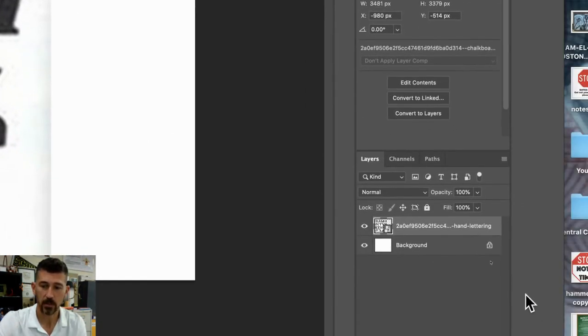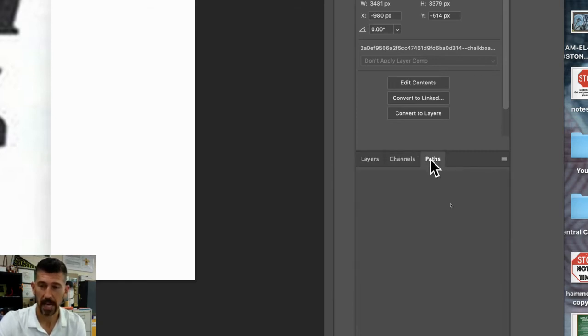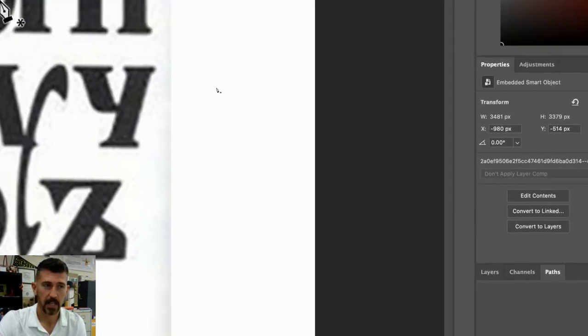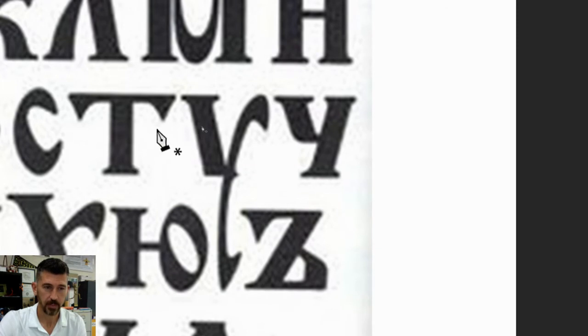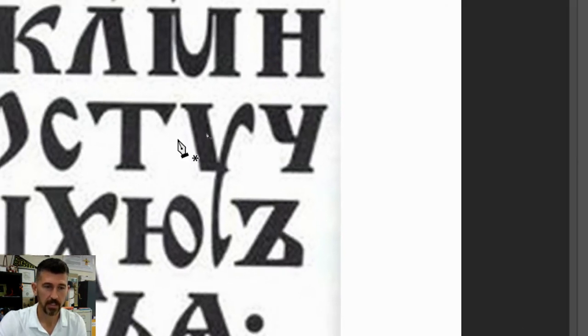Now, down here, you're going to notice that there are things called layers, channels, and paths. Layers are pictures, so we're going to hold on to that for a minute. Channels are colors. We'll deal with that way later. You want to go to paths because you're going to make your first path. So go ahead and click on paths. Now, when you're ready, you've got your pen tool. And this is going to be just like the video game. You're going to want as few anchors and lever moves as possible to try to create a nice clean letter.